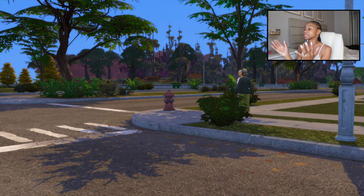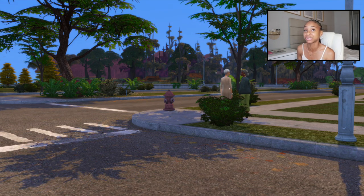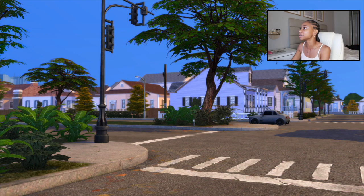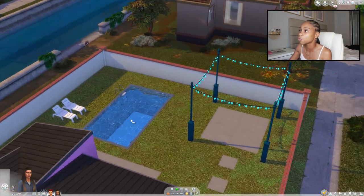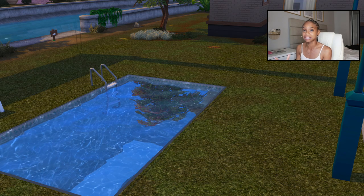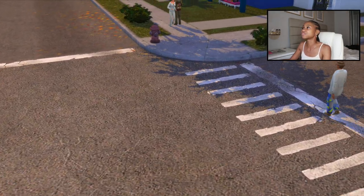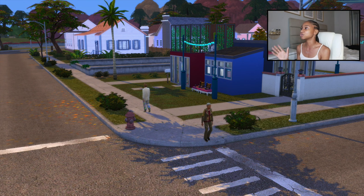Guys, this world is absolutely beautiful and you can really tell what the texture is and how different everything looks — it just looks like better quality. This is truly beautiful and it makes everything look so realistic. Things like this is what we need in the game. If someone can do it without a billion dollar corporation behind them, EA and Maxis can do it — there's literally no excuse. This is truly amazing work, top tier. The grass, the way the house is built — look at the texture of the water. This is beautiful. If you compare what The Sims looked like before — it's very cartoony — but this is on the rise of cartoony but also meets realism. It feels like a real neighborhood, like they boosted the clarity up. This is just amazing.